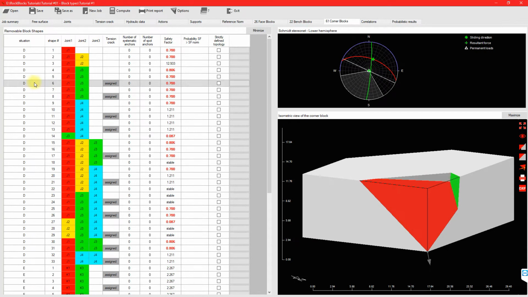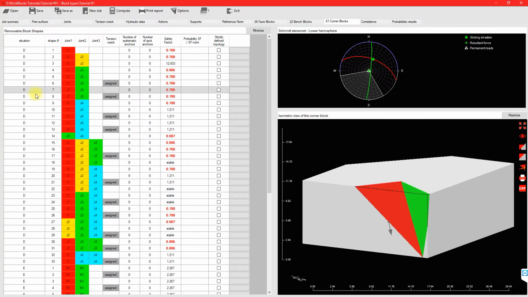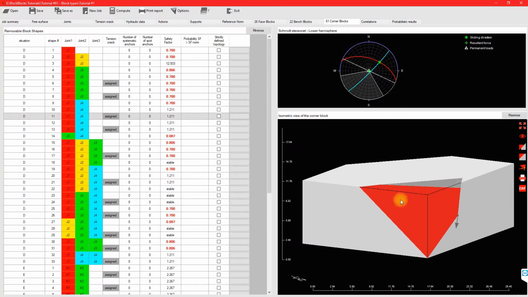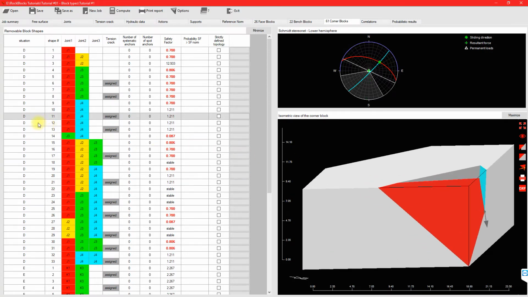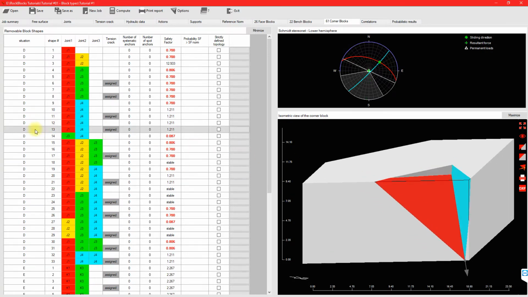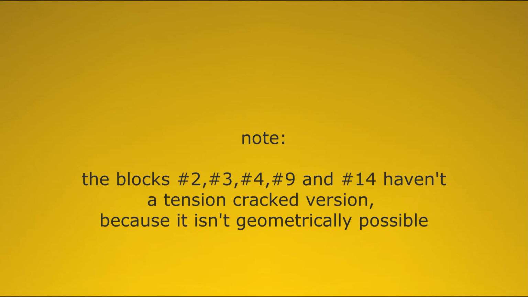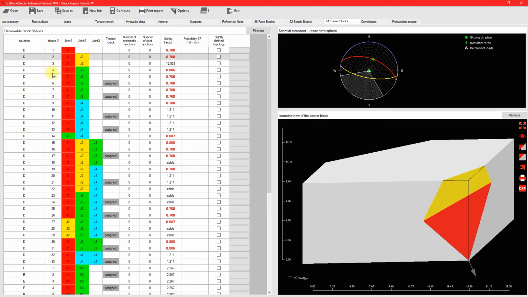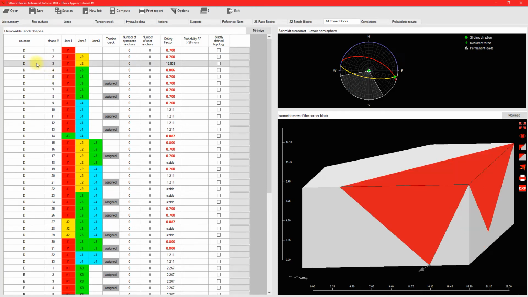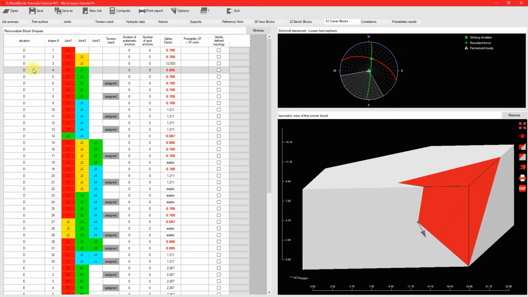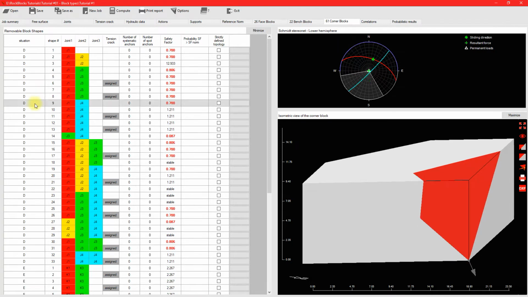Four of them are their tension-cracked version. Note, the blocks number 2, number 3, number 4, number 9 and number 14 haven't a tension-cracked version, because it isn't geometrically possible.